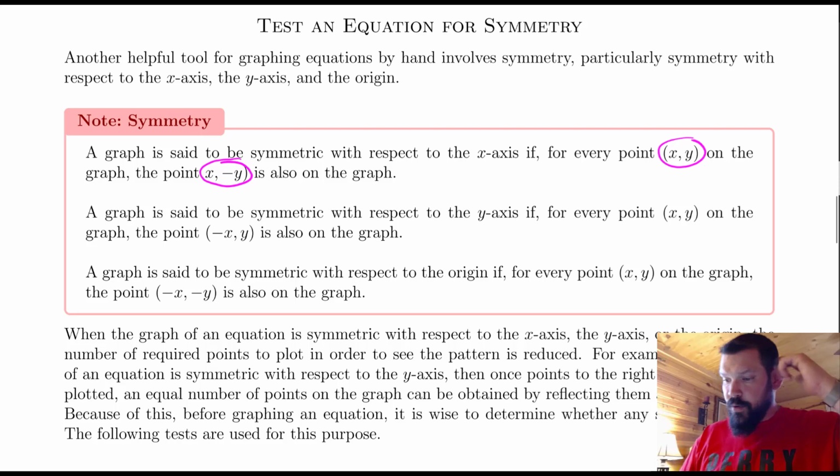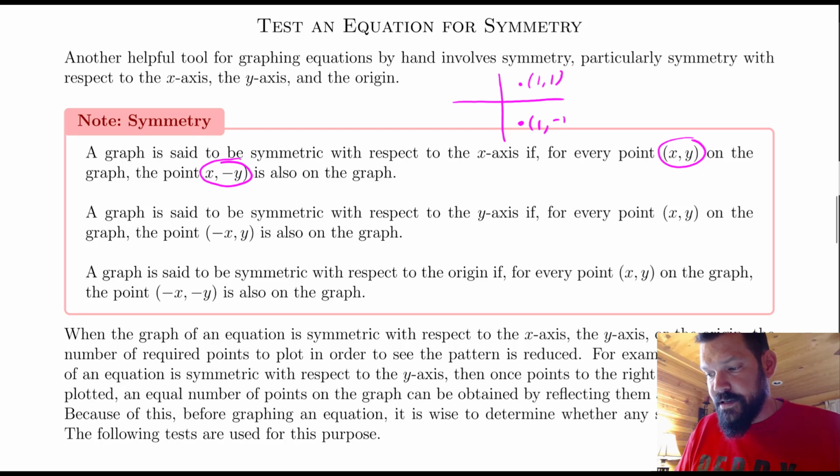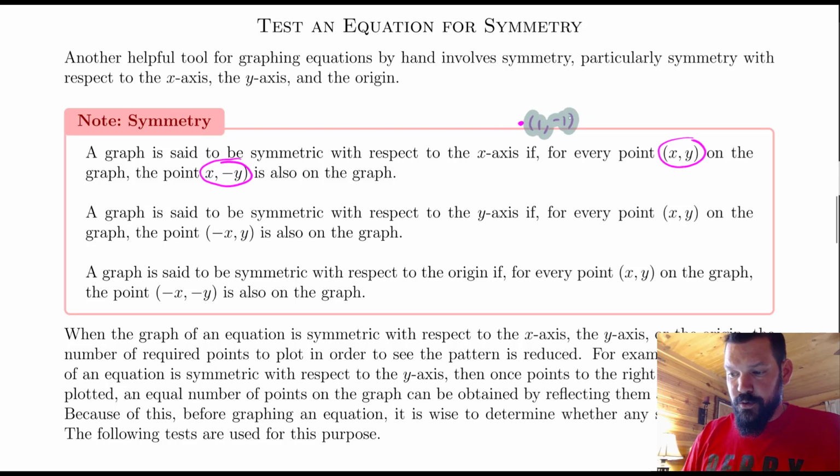So if we have some point, I won't put my hand up in front of the camera, let's say we have a point right here that we'll just call (1, 1). If I flip it over the x-axis, it still has a positive x value of 1, but now it's negative 1 on the y-axis. And then the opposite is also true. If I started at (1, -1) and I flip it over the x-axis, it goes to (1, 1). So if it's symmetric with respect to the x-axis, any ordered pair is going to be x and the opposite of y. That will be our new ordered pair for the reflection.